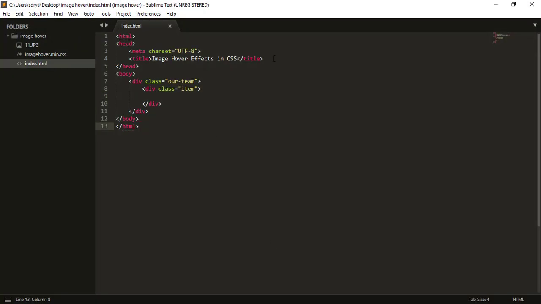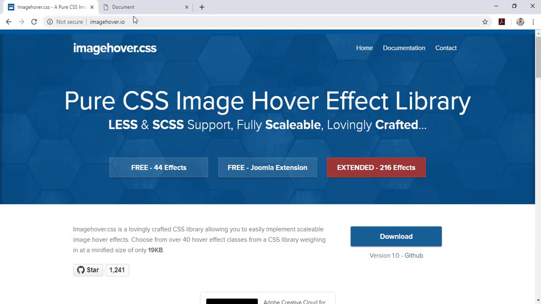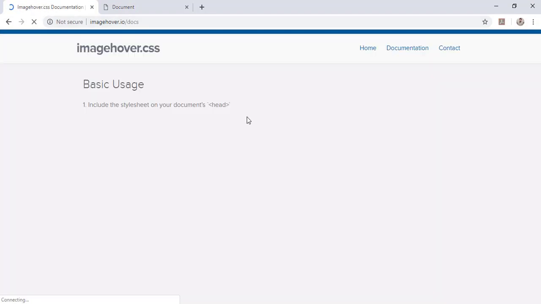Just complete the first step by adding the link of that file over here, image hover.min.css. So I have added the link of this file that I copied and pasted here. And after that, now you are ready to play with this.